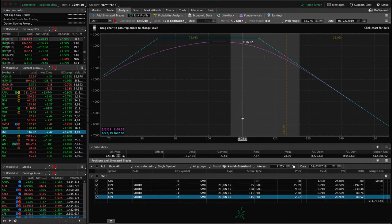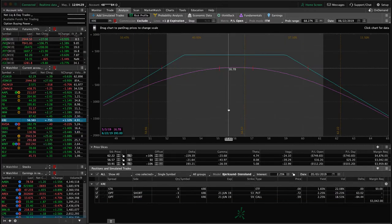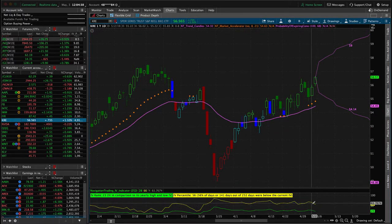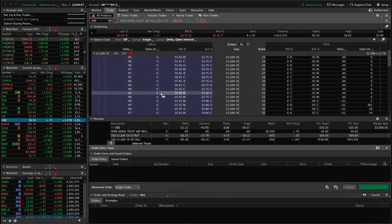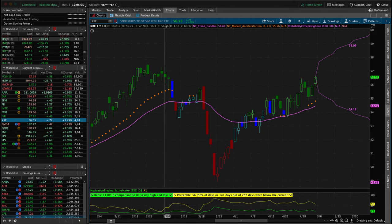Next trade was an opening trade in KRE. This is one we recently re-added to our watch list because the open interest and volumes are really good with tight bid-ask spreads, and implied volatility was nice and high. So we put on a short strangle in KRE - it's pretty dead centered right where we put it on. Implied volatility percentile is at 56, so a good symbol to be selling premium in. There are thousands of contracts being traded around the money with really tight two to three cent bid-ask spreads. This is the regional banking ETF - a sector ETF which is typically a good type of symbol to trade.